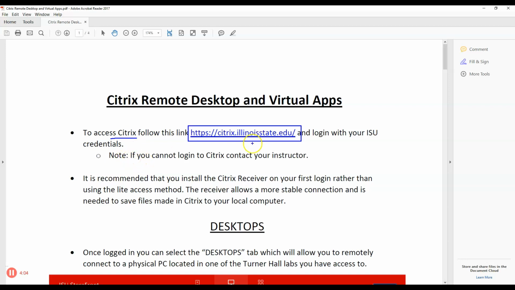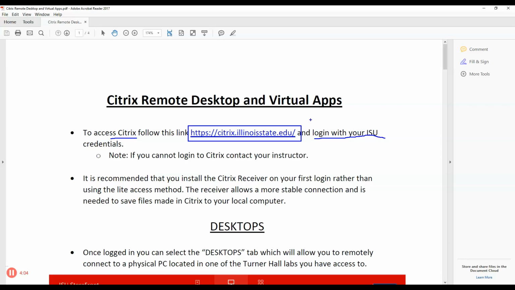When you access Citrix, you can log in with your ISU credentials. That will give you access to the labs that are on campus, and those labs should have NetBeans installed. So if you go with this route, you do not have to install NetBeans. You can access it from your home, using the labs that are on campus.